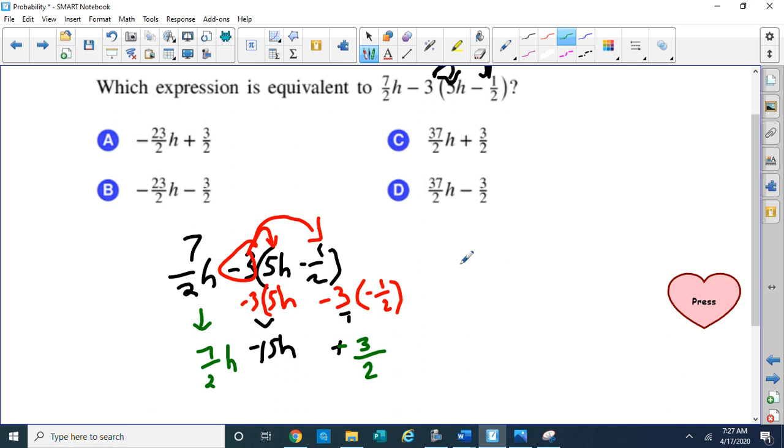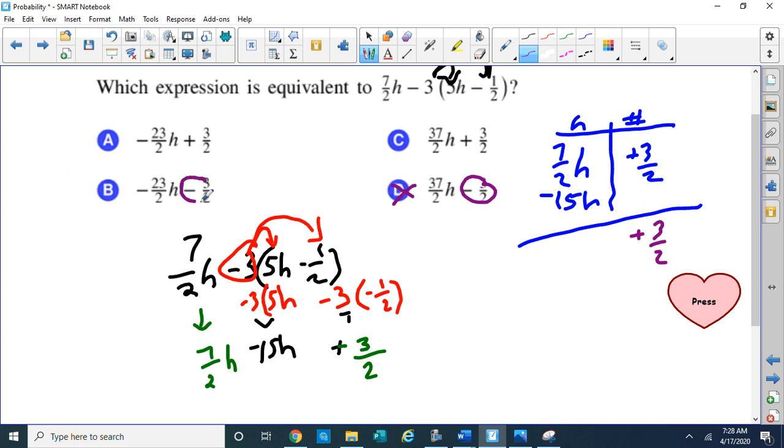So let's bring this down. We got 7 halves H. And here we have a 7 halves H and a negative 15 H. And we have a plus 3 halves. So we have 3 things to put in our columns. If you remember, in adding polynomials or simplifying polynomials, we had columns. We would put a constant in one column, I'll put a hashtag for constant, and our H's, letters, variables in the other column. So I would put 7 halves H here, and a negative 15 H here, and I have positive 3 halves here. And I would add that all up. So I get positive 3 halves. That's my constant. Now, it's a multiple choice question. I notice here they have negative 3 halves, so that cannot be it. And I notice this has negative 3 halves also, so that cannot be it. So I just eliminated two of my choices.